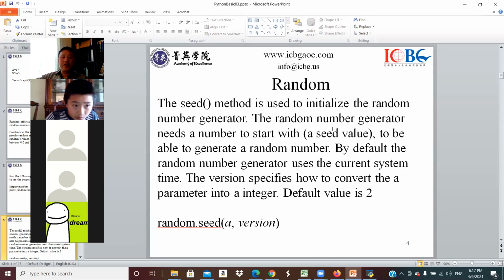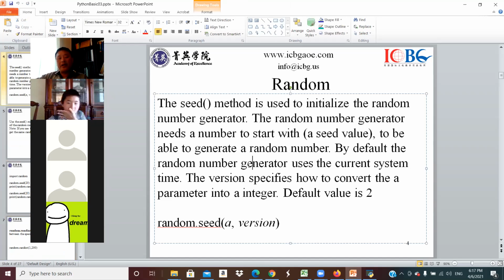The random number generator needs a number to start with. That's why we see the seed random. That value is called a seed value. To be able to generate a random number, by default, the random number generator uses the current system time.